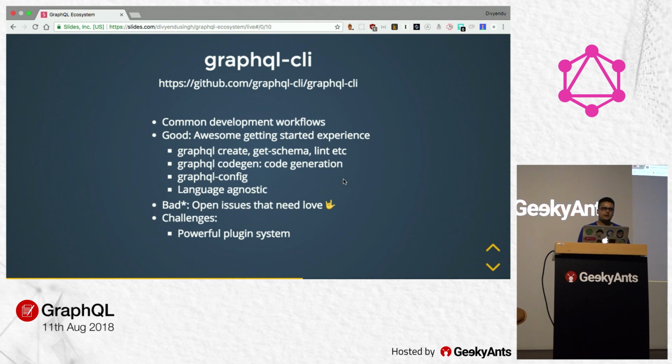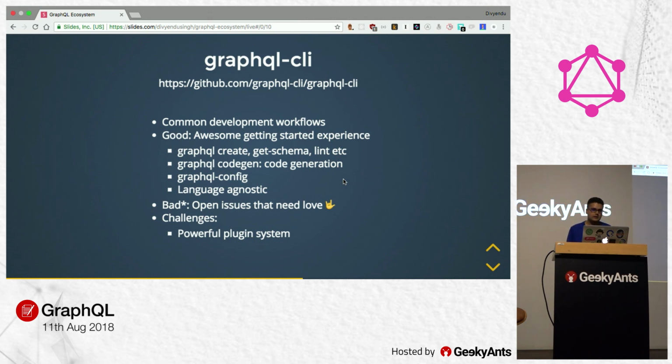GraphQL lint is something that you can run against your client, and it will look at the live server and see if you are running a field which is not there or they are not in sync. So it will stop you from writing invalid queries. You can run GraphQL lint in your CI, and in your CI you will know if there is some code that cannot be executed against the server, because there is a contract between the client and the server.